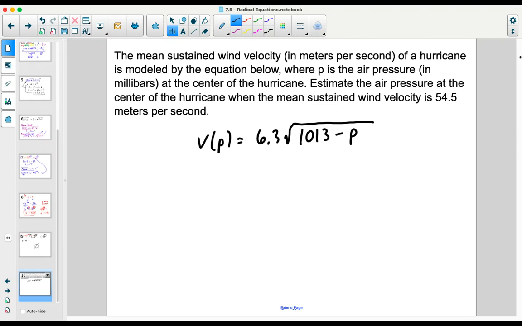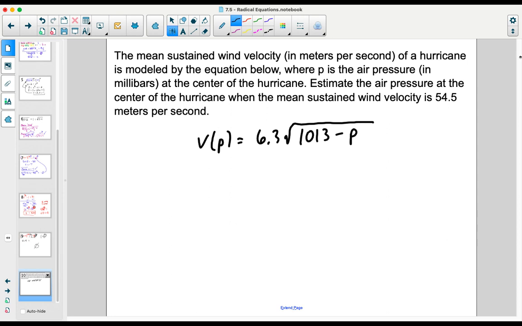When it comes to working with applications of radical equations, you have to remember that the world does not typically work out so that the answers are nice, neat, and orderly. A lot of the time when you work with a radical equation application, like the one you see here, you should not anticipate a nice and neat answer. You should expect some estimating, some potential rounding, because you're talking about a lot of messy operations with numbers that occur in nature as opposed to problems that are designed by a math teacher to work out very nicely.